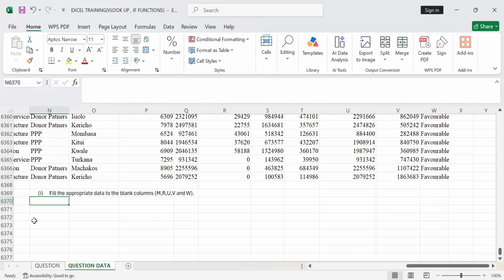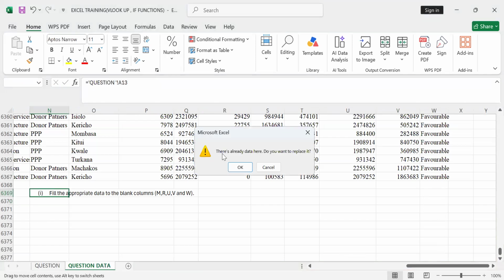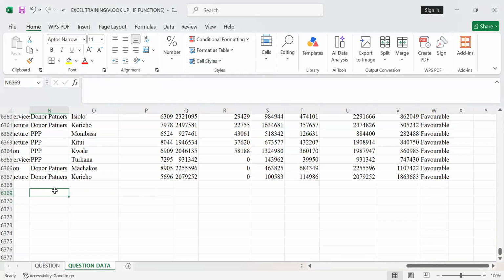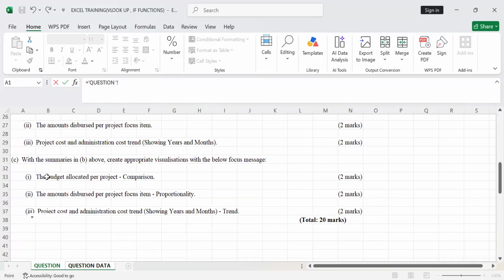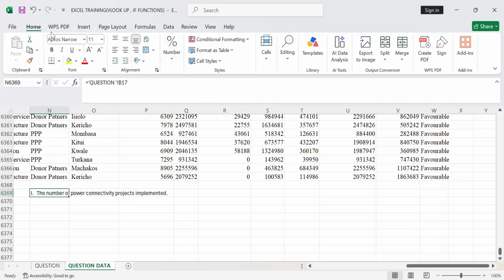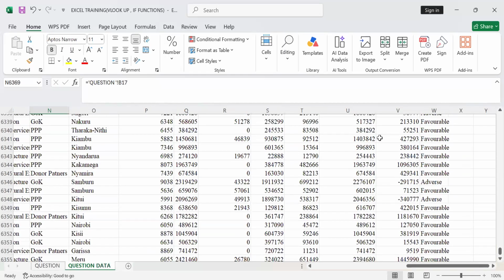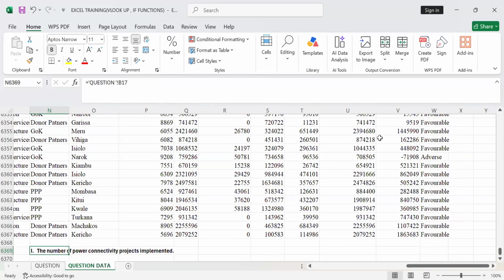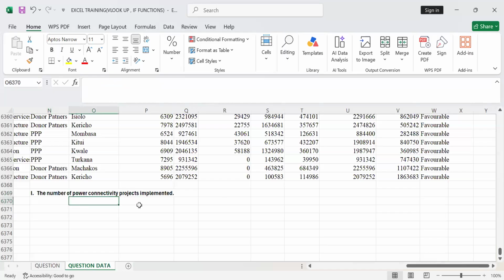This is the number of power connectivity projects. So here we will have to count if it's a power connectivity project. Generally, what I mean is we use a COUNTIF.